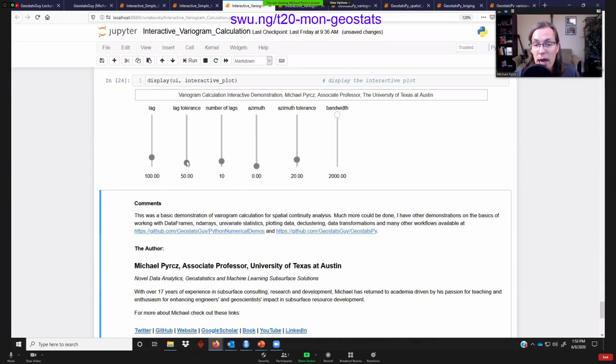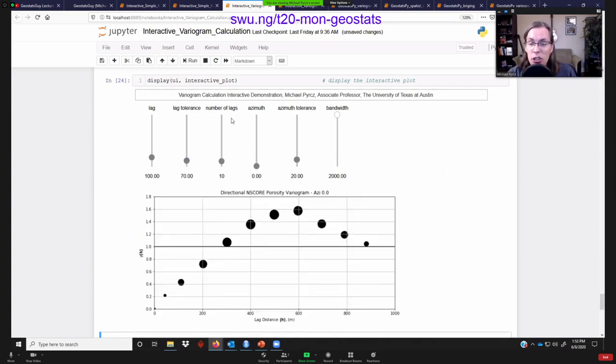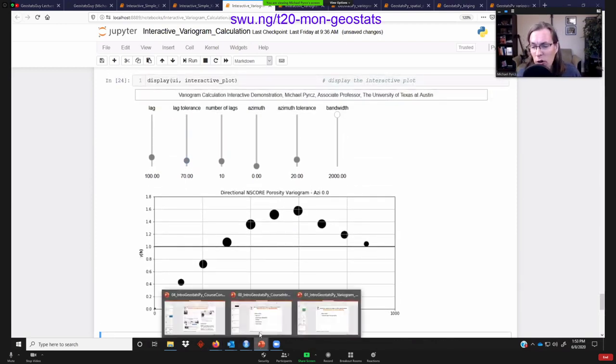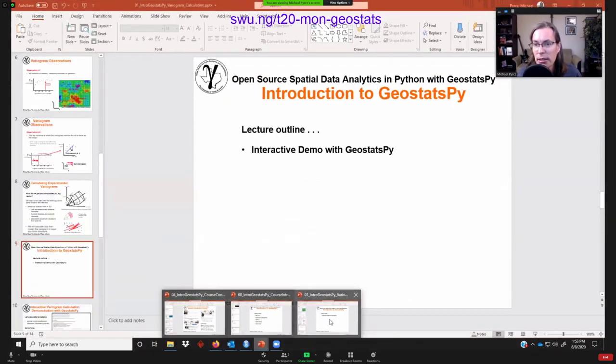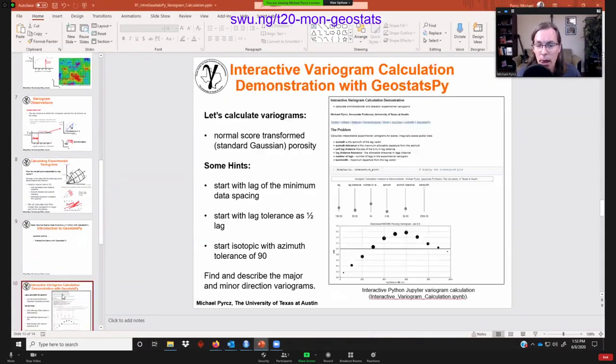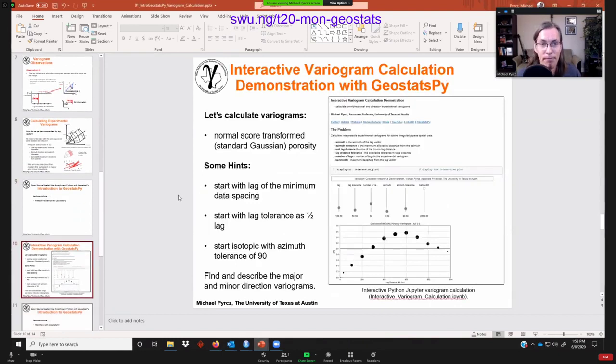Okay, go ahead and make a small modification. Just make any modification on this dashboard, and what will happen is a variogram will appear. Okay, so what do I want you to do with the variograms right now? I had some ideas right here. Okay, so this is your mission. I want you to go ahead and do some variogram calculations. I'm going to walk through with you, but I thought, first of all, I'll let you try some stuff out.